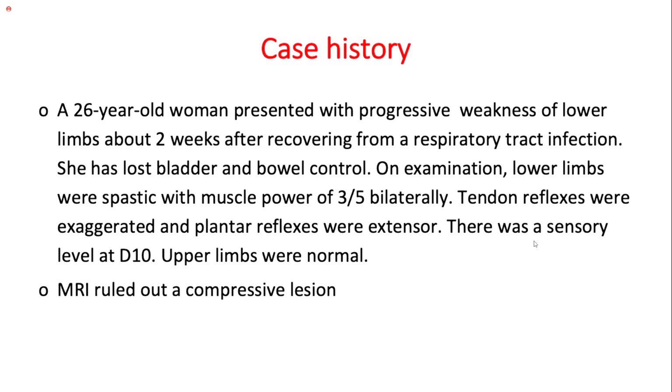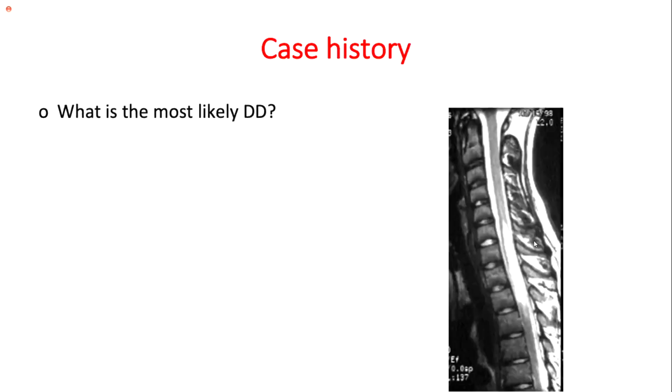Anyone? Young woman. Exactly, young woman. That is why it is so important to learn epidemiology. That is why we keep telling you which age group and which sex it affects. Because when you see a patient, you can narrow down your differential diagnosis based on the age and sex of the patient. So any young person coming, whether it's a man or woman, it is more likely that you must always consider a demyelinating cause.